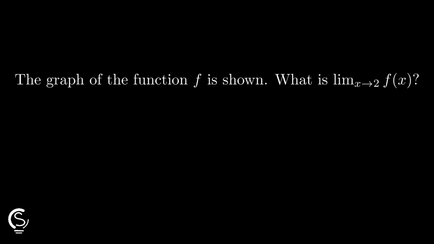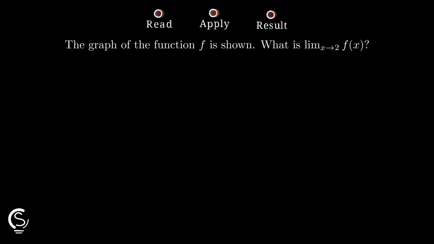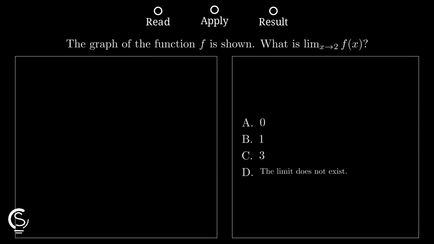Let's level up. Limits from graphs get easy fast when you track what the function approaches near x equals 2 instead of getting distracted by one single point. To find the limit as x goes to 2, do not start by asking for f of 2. Instead, look at the y value the graph approaches near x equals 2.